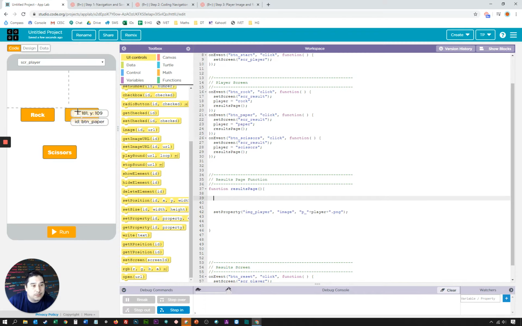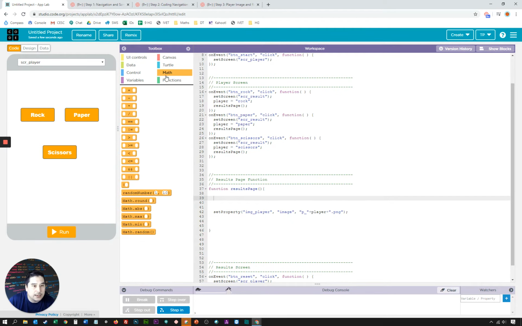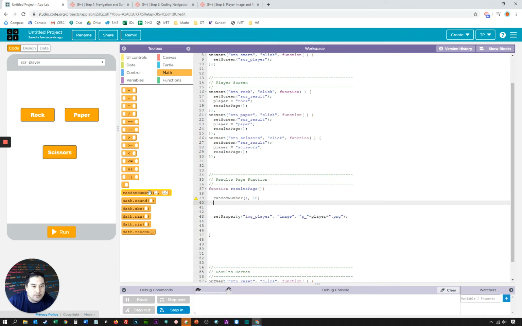We know that there are 3 options, so we could, and this is how we're going to do it, make the computer randomly select a number between 1 and 3 because that's a built-in function. There's a random function under math. Here we go, random number. So if I drag that in here and hover over, it gives us an explanation: returns a random number in the closed range from min to max. So this 1 means minimum and the maximum. So a random number between 1 and 10. In our case, we want a random number between 1 and 3.